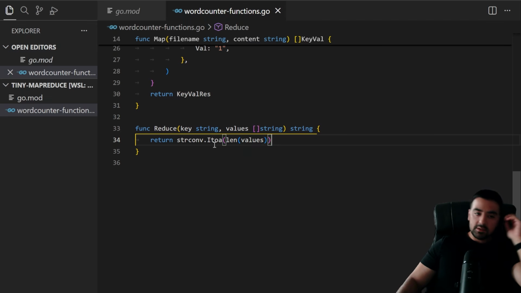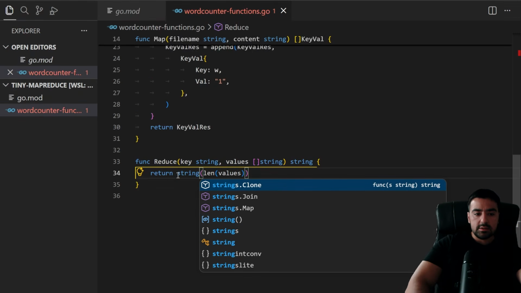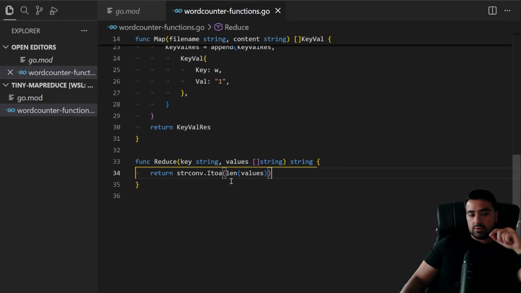We're converting it using strconv.Itoa, because otherwise, if you try to use a string type here in Go, it will return the ASCII code for that number, and that's not what we're looking for. We're looking for the actual number turned into a string.